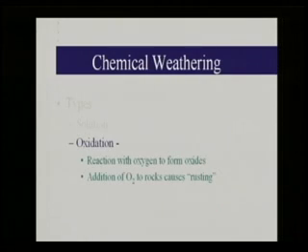In addition to the solution process, there is also oxidation. Oxidation in chemical weathering refers to the reaction of a rock with oxygen to form oxides. So basically we are causing the rusting process to happen. What would happen, for example, if you left a box of nails ungalvanized in your backyard over a period of time, rain, whatnot? When you discover your box of nails, you'll find that they've been rusted. Well, the same thing occurs in the rock record as well.